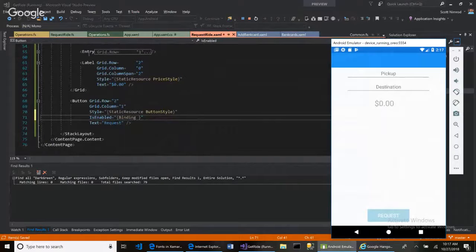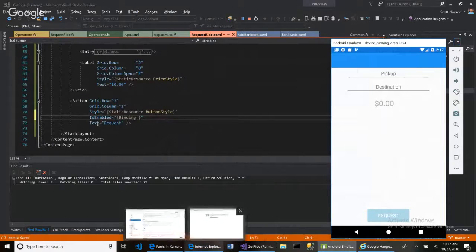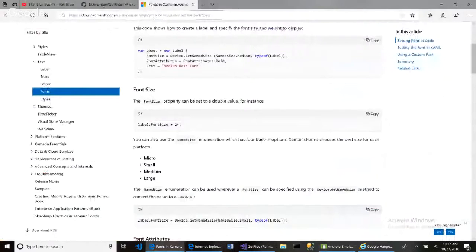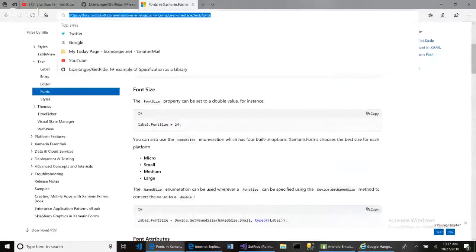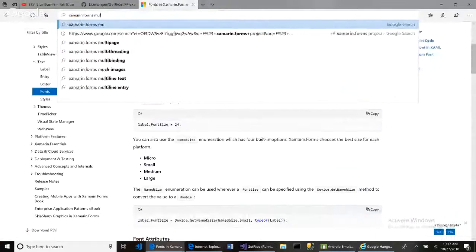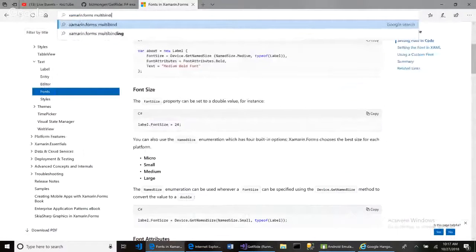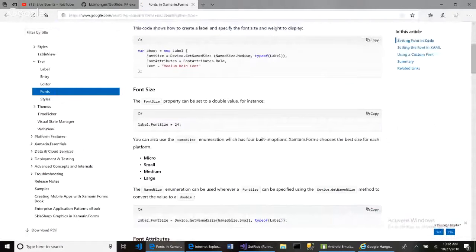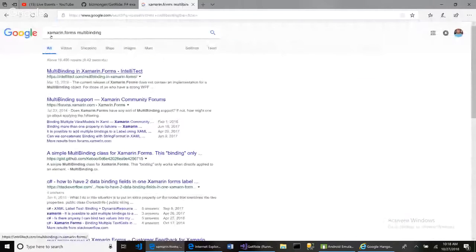But I don't think there's multi-bindings in Xamarin Forms. There seems to be a third-party company that will provide that. Yeah.